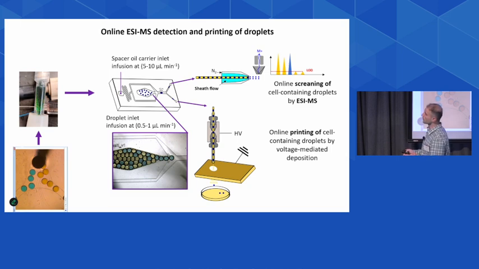So a droplet that travels through this channel will split into two fractions. One fraction, you can route through a nano-electrospray source. That's a sheath spray source that works fantastic with respect to droplet detection. And the other fraction, the sibling fraction of this droplet, you can route through a custom voltage-mediated deposition probe that we have made in the lab in order to collect these droplets on agar plates, a growth medium for the cells that are contained within droplets to grow.